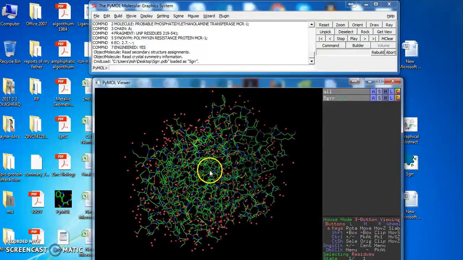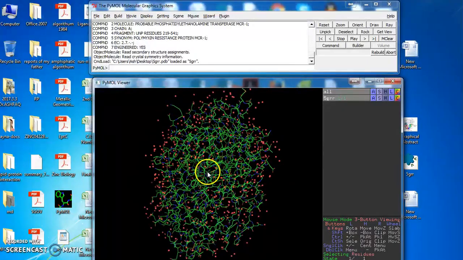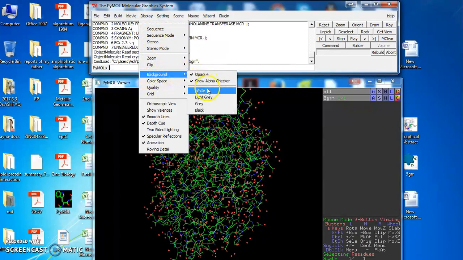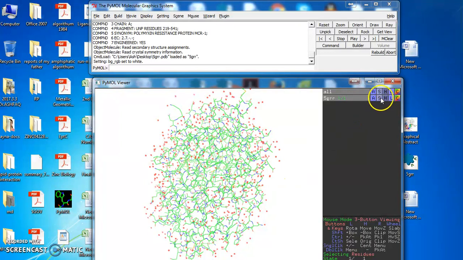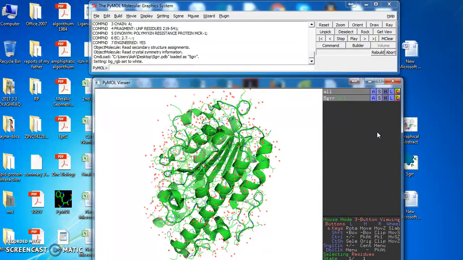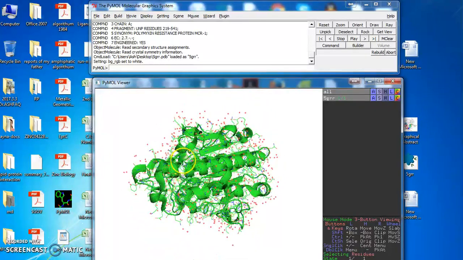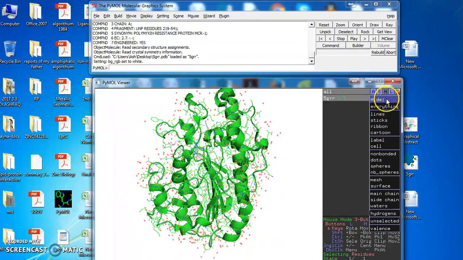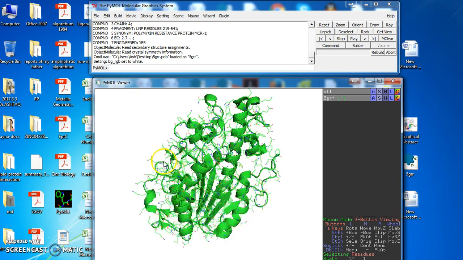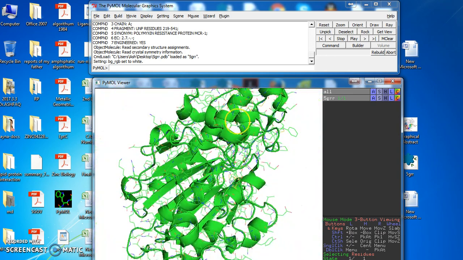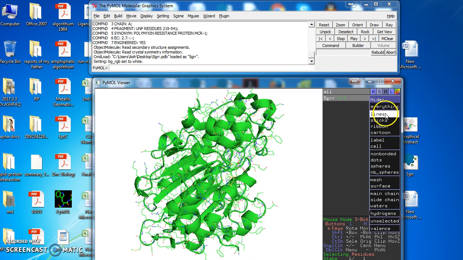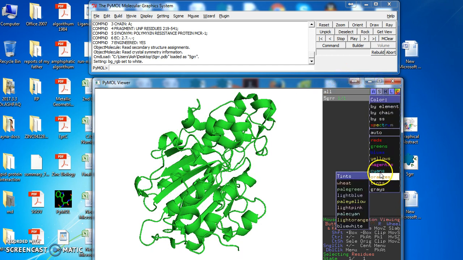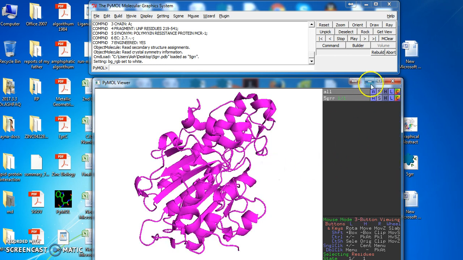Okay, you can see this green line representation of protein, green color. The red are water molecules. First of all, I want to change the display. The background white. Now from the show button, you can select, let's say, cartoon. The scroller in your mouse can make things dim and can make things brighter. Now I want to hide water, so the H icon here, you can say water off. Now you can see there are still lines, so if you want to hide lines, just come to H, chain, lines. Now I want to change the helix to another color, let's say magenta. Now it's more visible.